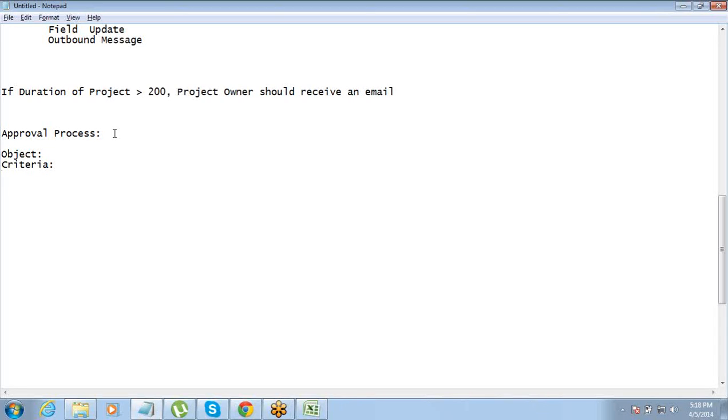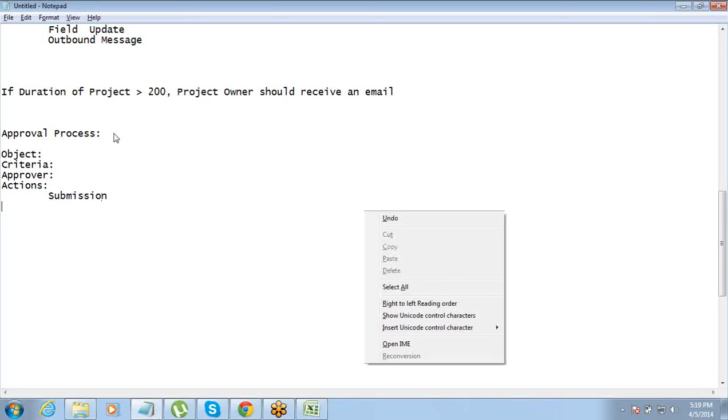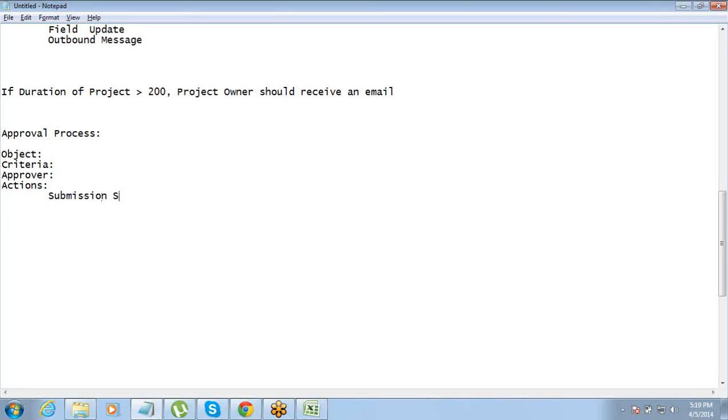So here you have to define the object, the criteria, the approver who should receive the approval request, and the actions. It is not as simple as a workflow. Here you have actions at all different stages: the submission stage when the record is submitted for approval, the approval stage if the record is approved, and the rejection stage if the record is rejected.